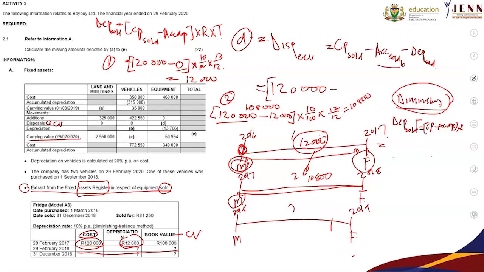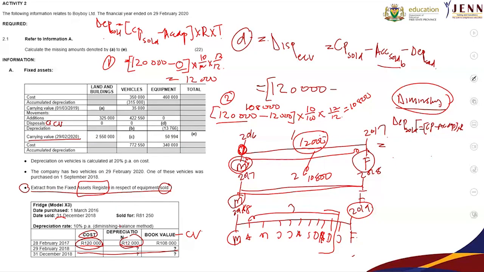Let's check our year for 2018. It starts in March 2018 until February 2019. So here it is March, April, May, June, July, August, September, October, November, December, January. Now, this equipment was sold here, on the 31st. Then it means during December, we drove that car. So we had this car up until the 31st of December. We said for sold, we are going to count going inside, right?